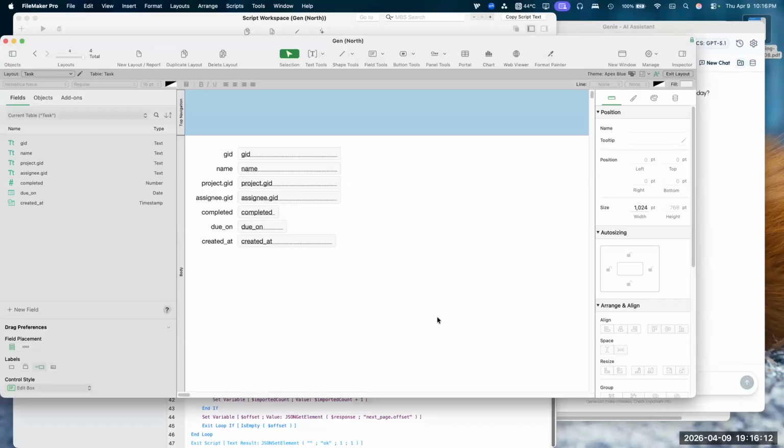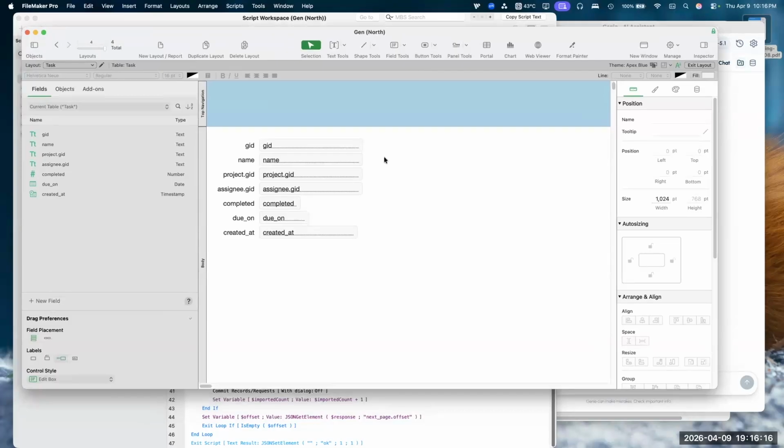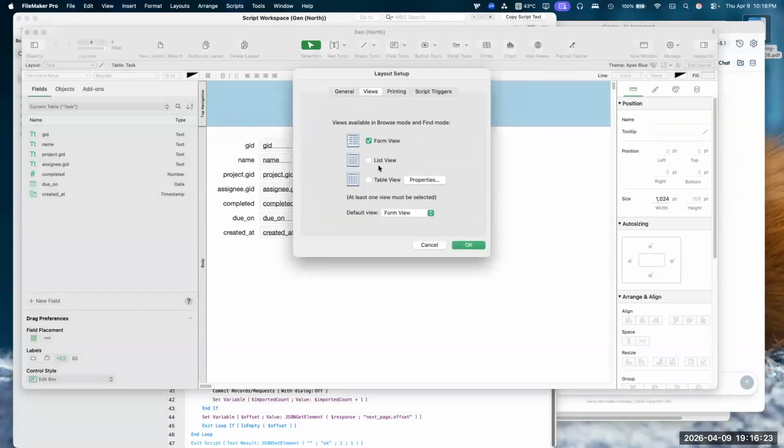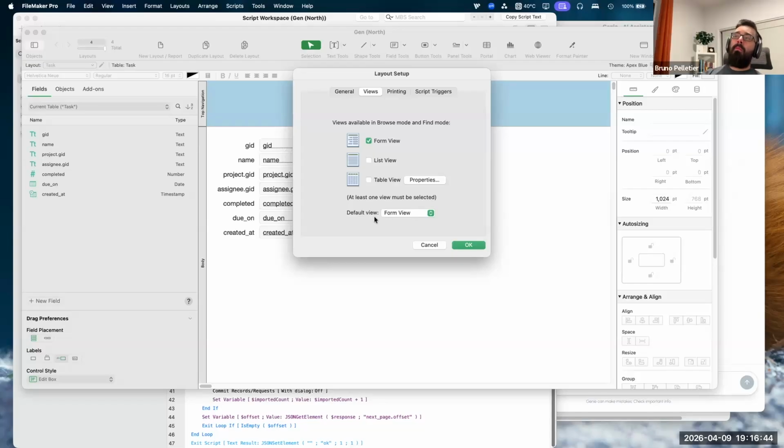Well, that wouldn't be bad because, for instance, one of the things that I like to do with the system is the three checkboxes. Is it a form view? Is it a list view? Is it a table view? Exactly that one. I looked at that through the system events and also through the accessibility code, and it was a little wonky. But scripting the user interface is something that you can do with FileMaker. If they made it easier, that would make the platform even more awesome than it already is.